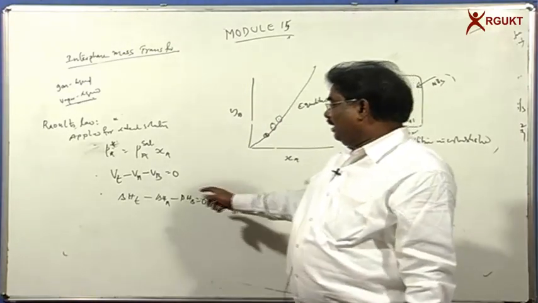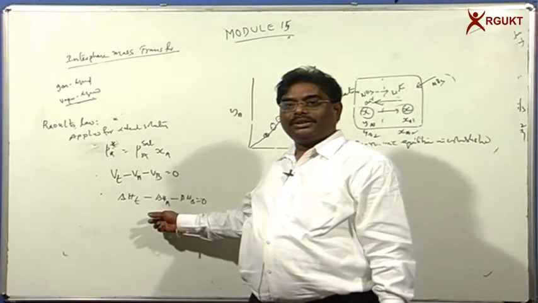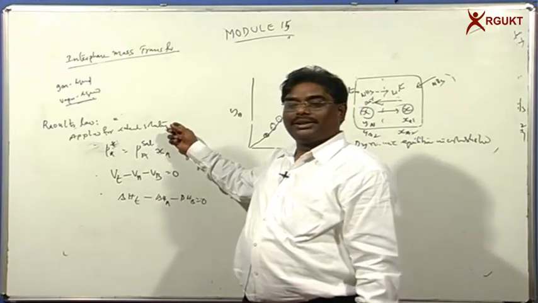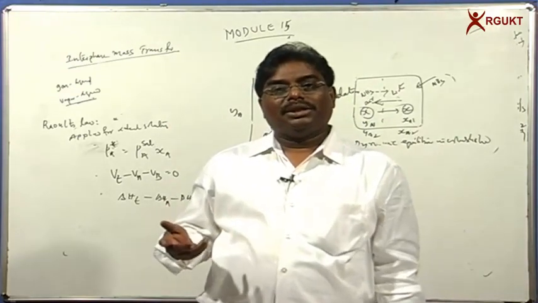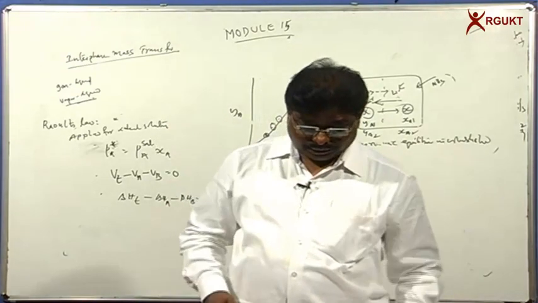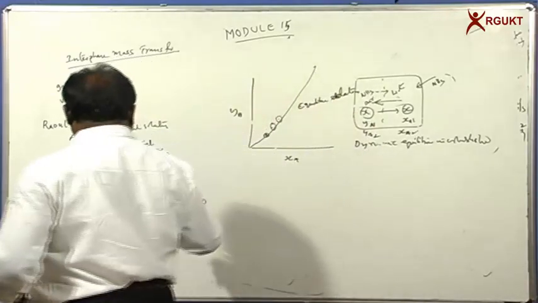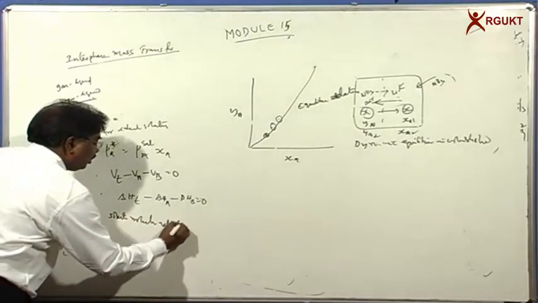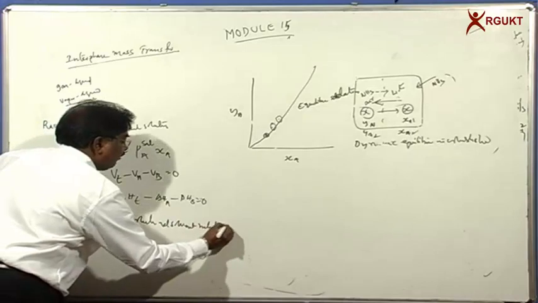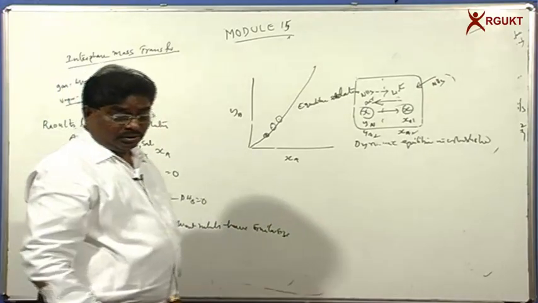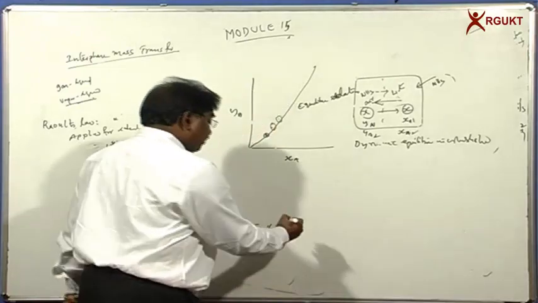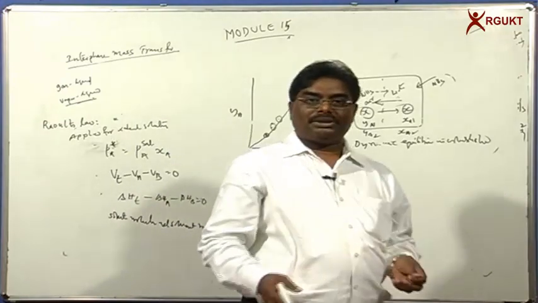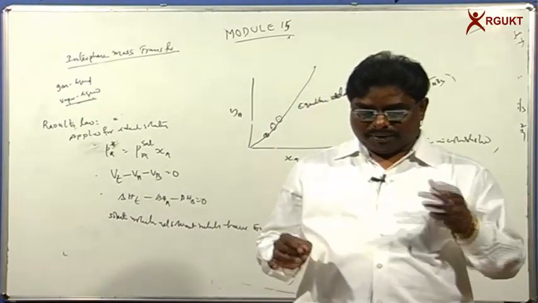So what I want to tell you is, if the volume change on mixing is 0 and the enthalpy change on mixing is 0, then we can say the solution is an ideal solution. Otherwise, we call it a non-ideal solution. For what systems is there a possibility of the formation of ideal solutions? If the solute molecules and the solvent molecules have a similar size and similar intermolecular forces, then one may think that there is a formation of an ideal solution. Otherwise, there is the formation of a non-ideal solution.